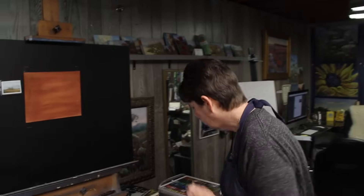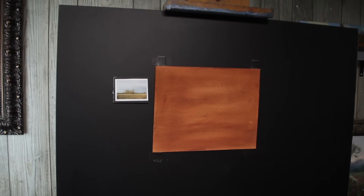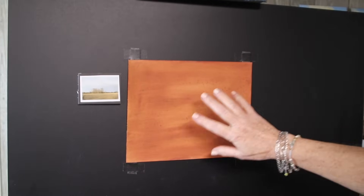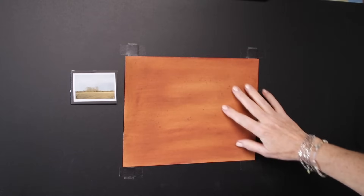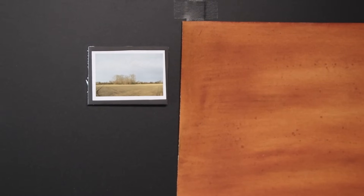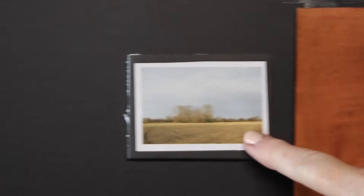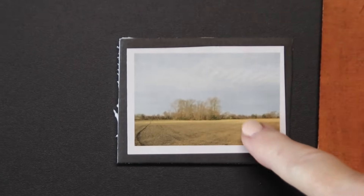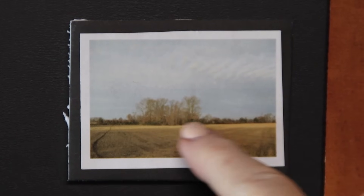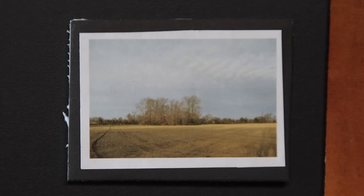I want to invite you closer to the easel and I'll show you what I have in store for the painting. I put up a piece of UART paper, sanded paper, that I toned with thin acrylic paint, just so that I could get a darker, warmer tone than the UART paper. I selected it because I wanted to give a warm feeling to my subject, which is a very simple scene: a field with a grouping of trees, some distant trees, a nice violet moody sky, and a really nice strip of sunlit area in the distance. That's my subject for pastels.